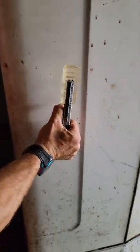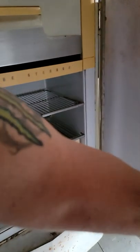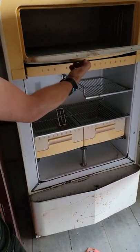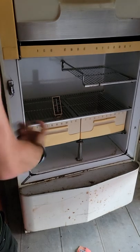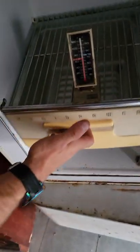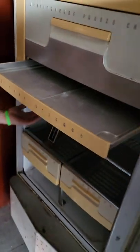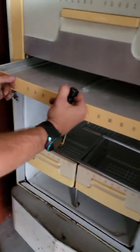Check this baby out. Old Westinghouse refrigerator. Look at that handle. Who cares about stainless steel? Check this out. Open that bad boy up. And look, that's all people had room for their freezer back in the day. I don't know when this is from, 30s, 40s, something like that. We got a couple drawers that come out. Probably aluminum, if I had to guess. Original temperature thing. That's how you can tell the temperature. Look at that glass shelving right there. It's all original. This is where your ice trays went right here. Look at that stuff. That is just sweet.